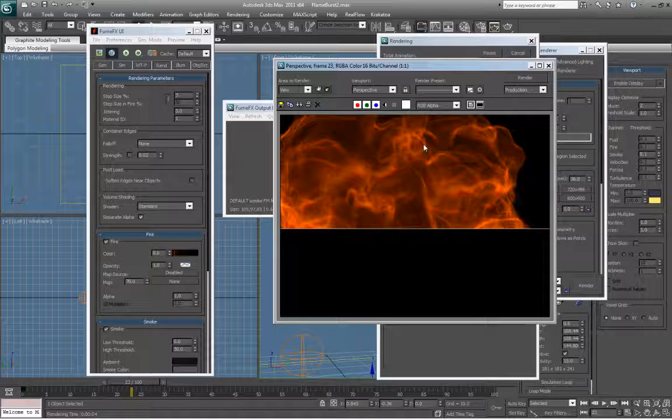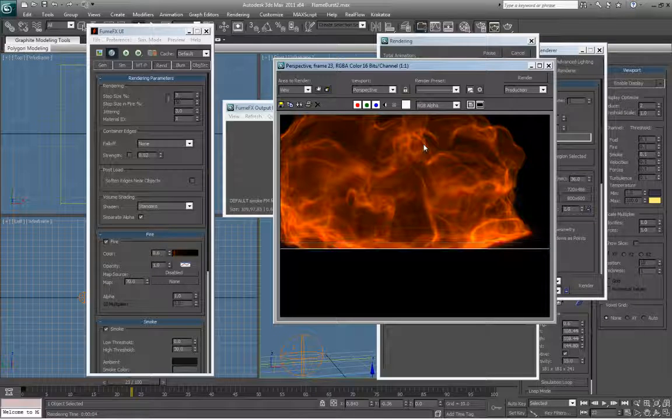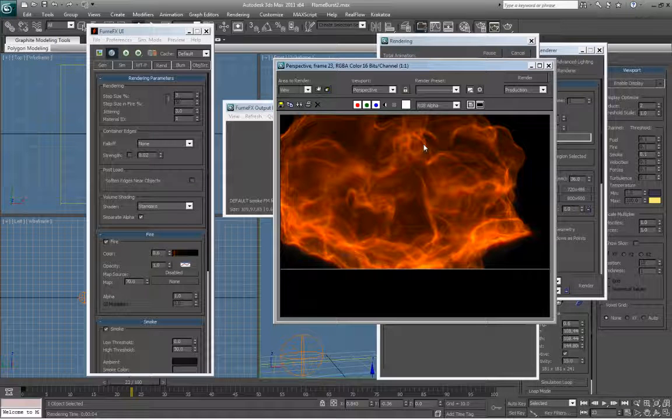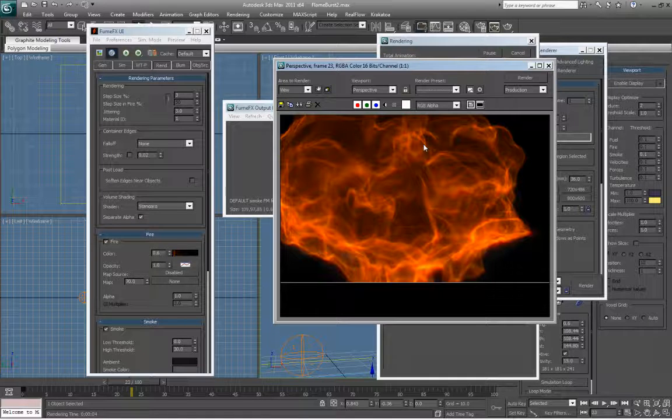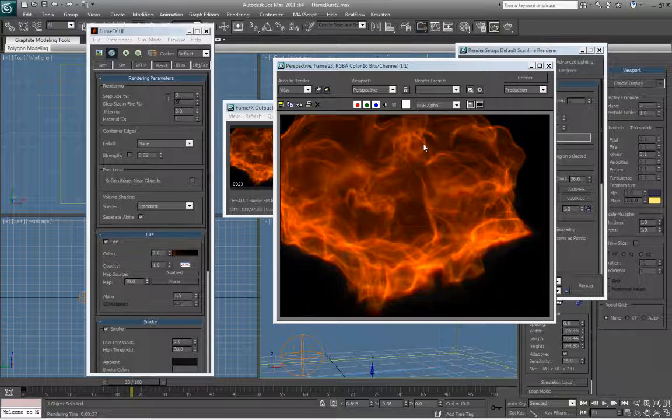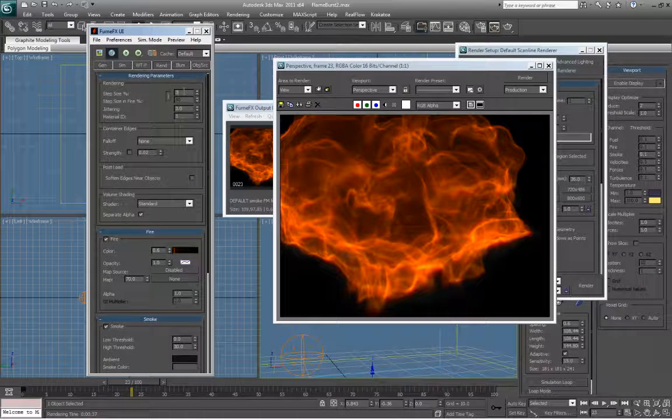I'm usually not concerned about my render times when it comes to fluids, unless I'm dealing with very high resolution volumetrics that require a lot of shadows and things like that, because that way they can actually get a bit slow. So this is a value just to keep in mind if you are getting a lot of artifacting.